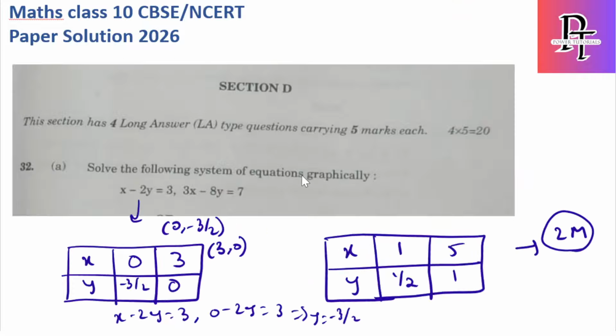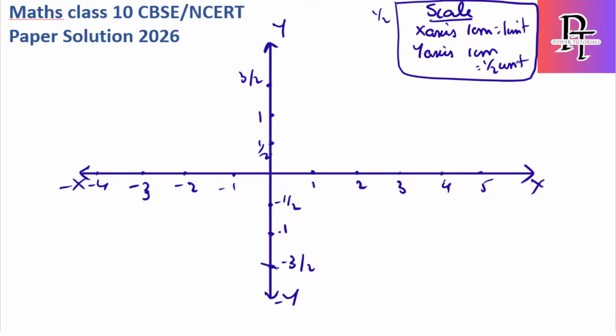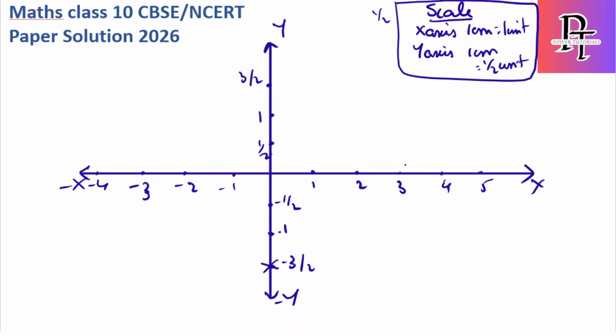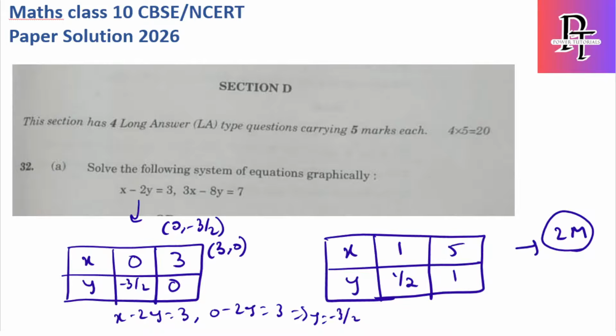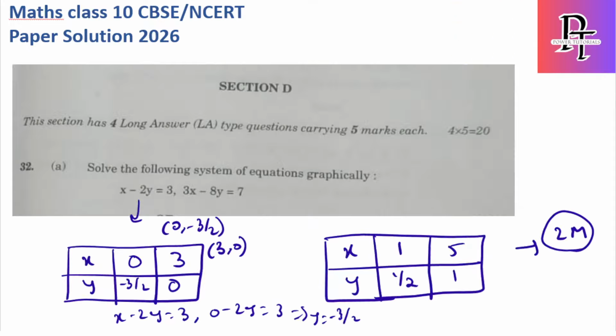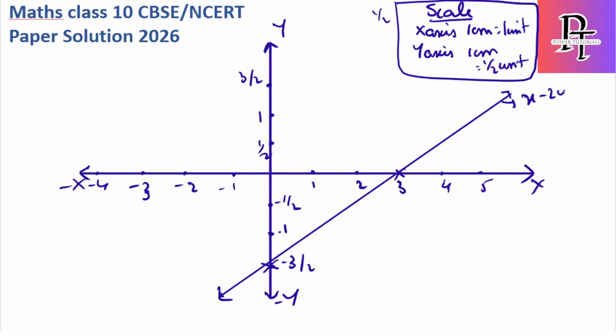x0, -3/2, ये फर्स्ट पॉइंट, 3,0 सेकेंड पॉइंट, 3,0 ये होता है. तो अभी मैं एक लाइन ड्रॉ कर लेता हूँ कि ये दोनों पॉइंट्स टच कर सकें. तो ऐसा आपको पहले लाइन ड्रॉ करना है और यहाँ वो लाइन भी एक्सप्लेन करना है कि कौन सा लाइन है. ये फर्स्ट वाला लाइन मतलब x - 2y इज इक्वल टू 3. तो ये हो गया फर्स्ट लाइन x - 2y इज इक्वल टू 3.